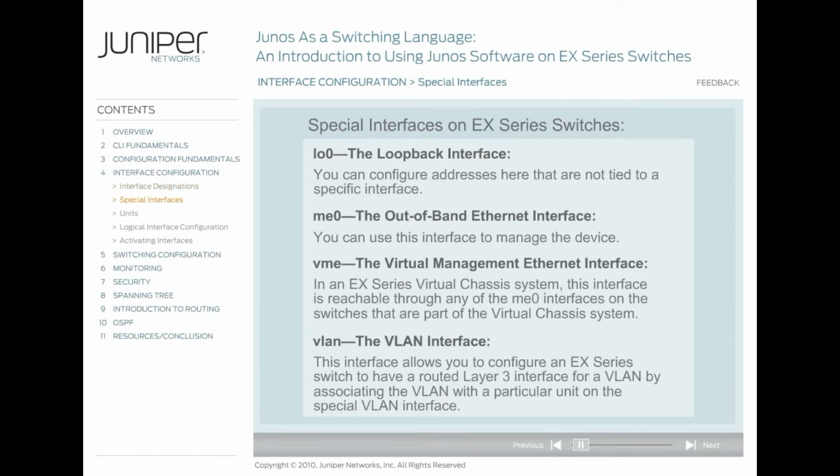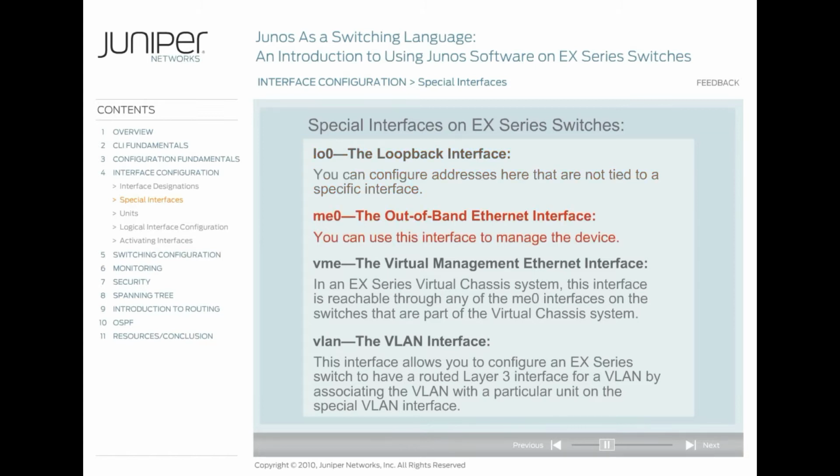There are a few special interfaces on Junos EX series switches. LO0 is the loopback interface, similar to the loopback interface in IOS. The addresses you configure on this interface are not associated with a specific physical interface. Because these addresses will always be reachable regardless of the state of individual interfaces, the LO0 addresses are often used for management traffic to and from the switch.